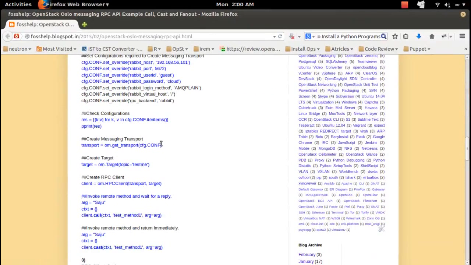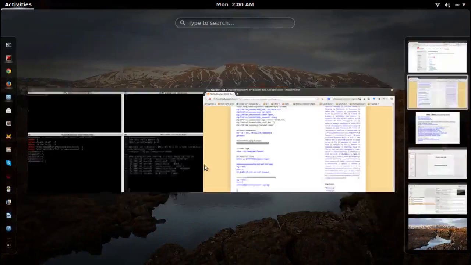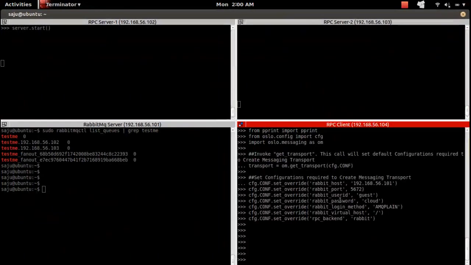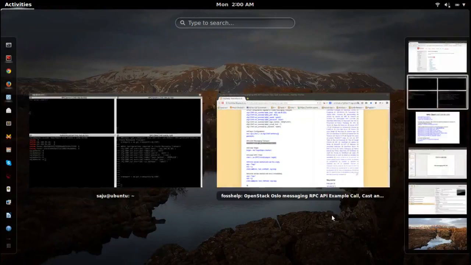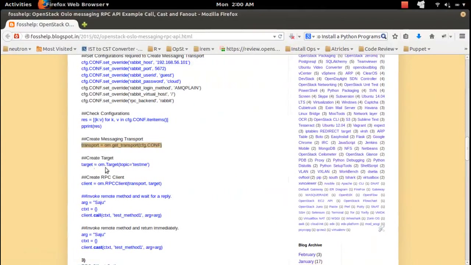Then create a transport, that means connection to the RabbitMQ server. So the client and server should be able to communicate to the RabbitMQ server. Then create a target.